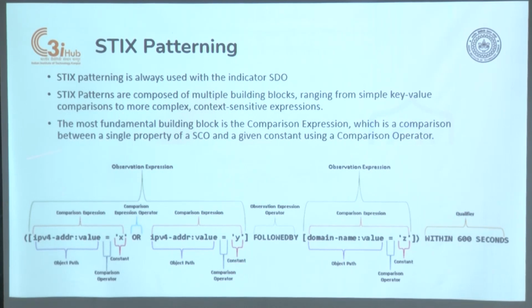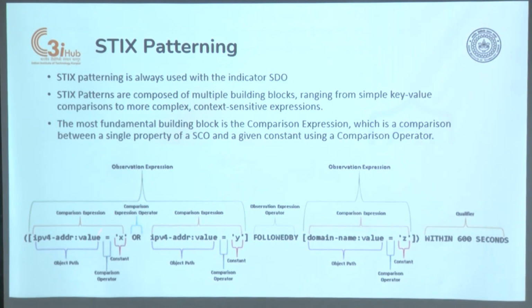So, this is the STIX patterning language, what it looks like. STIX patterning language is more than a regular expression, as you can see, that it has connectives like OR, AND, FOLLOWEDBY, this kind of stuff. Usually it is a way of expressing string patterns, but it is more than regular expression, because it has all these different types of operators. So, that is what it is like. We do not need to learn this patterning language here, but just to give you an idea.